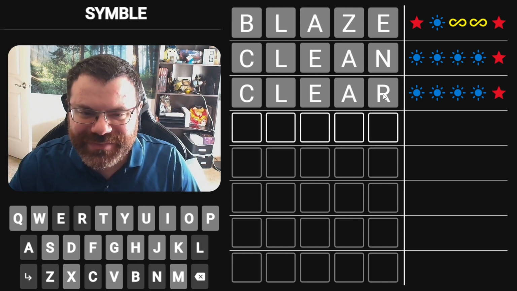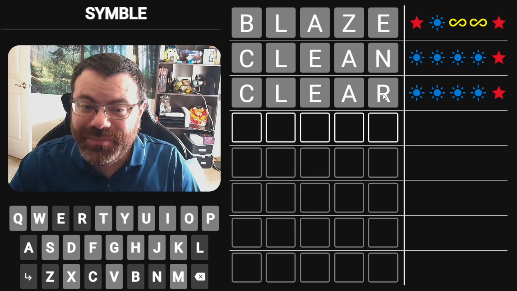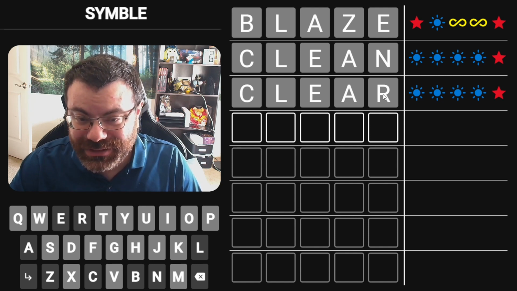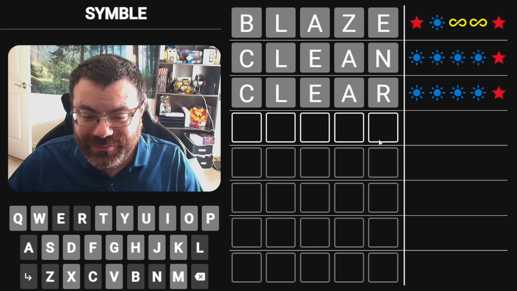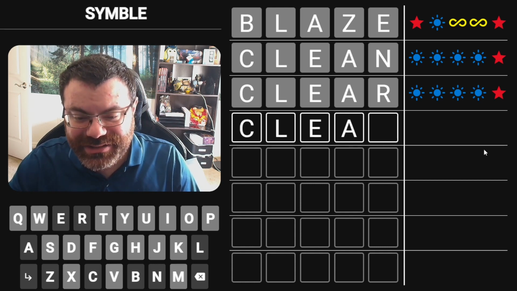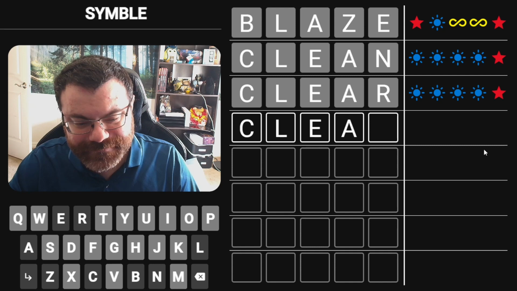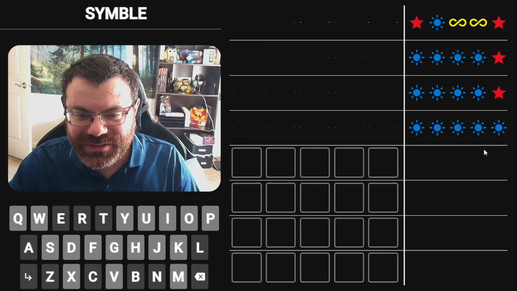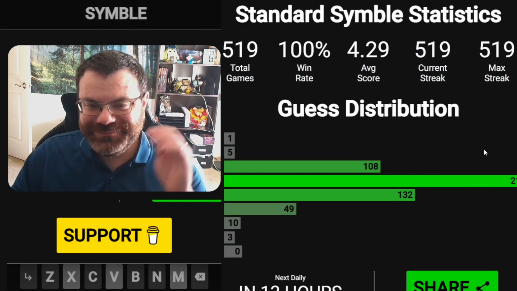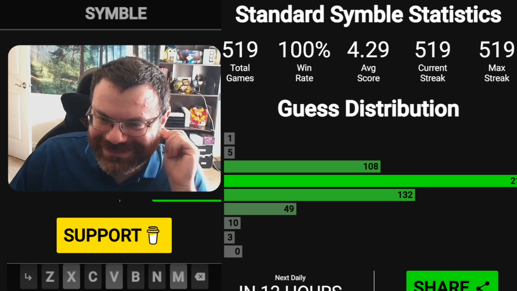Well, we've gone from an excellent solve to now I'm either trapped or just completely wrong about all my letters. Because we could just be ending... What could we be ending in? Like an A or any of these letters, the L. What else is there, though? C-L-E-A... Cleat? Is that even how you spell cleat? Apparently it's a word. Okay. Yikes.